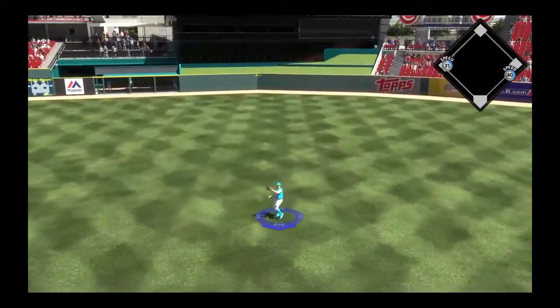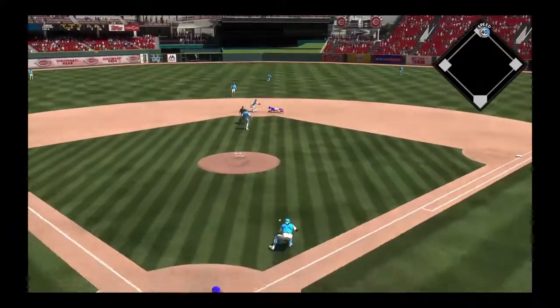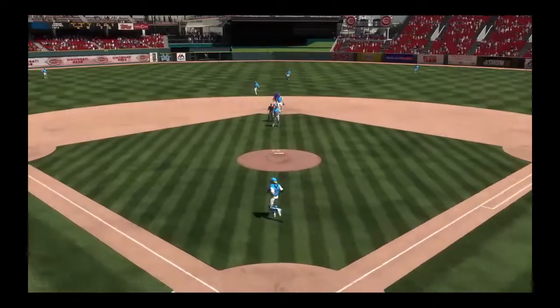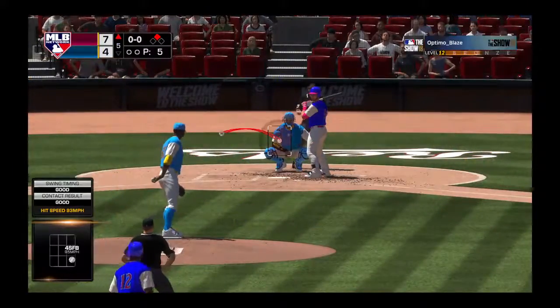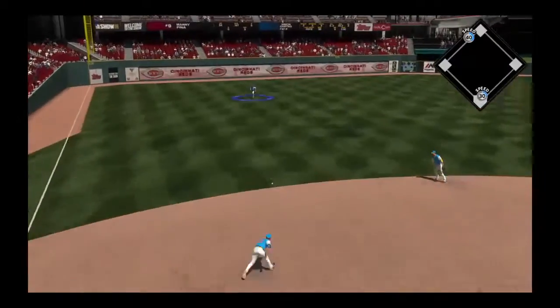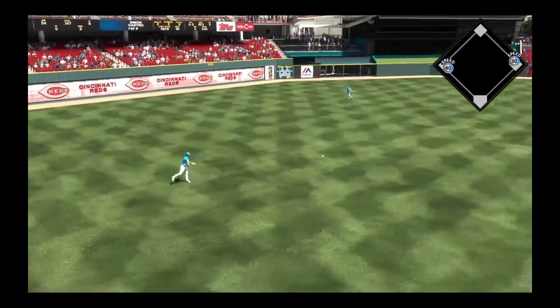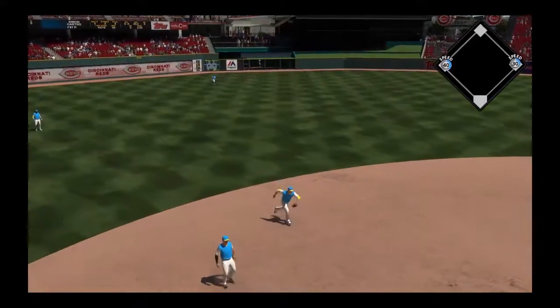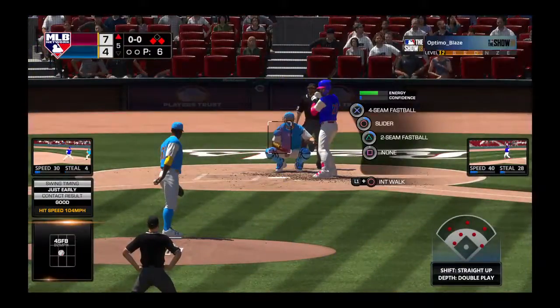Into center field. Line drive base hit. Now a long throw home. But this won't be in time as he's well safe and the run scores. Striding in once again, Manny Pena, 0 for 2 for him to this point. Hit hard on the ground to third, and that's through into left, a base hit. And they'll put the brakes on at third. Runners at the corners with nobody out.